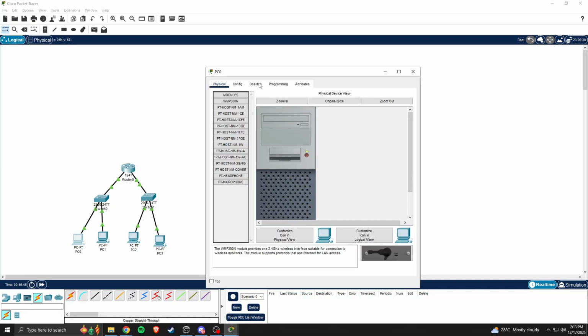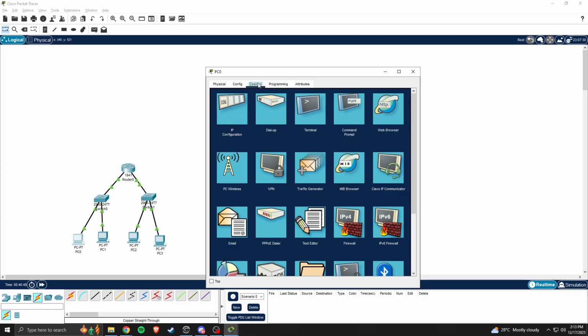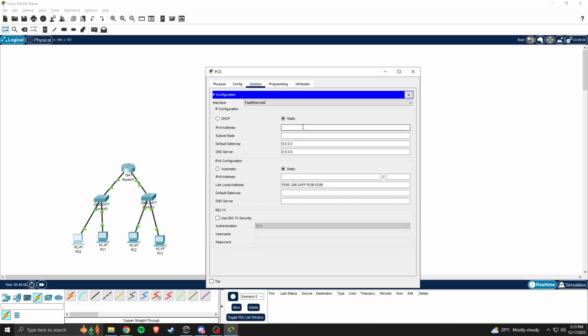So PC1 configuration, and we're gonna put IP address 192.168.1.10. As you can see, our subnet mask appears automatically. For the default gateway we're gonna do the same but without the 0: 192.168.1.1. I made a mistake, so I'm gonna remove the 0.